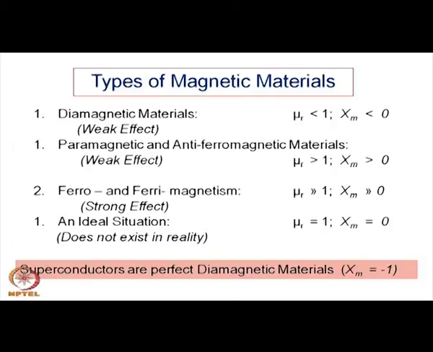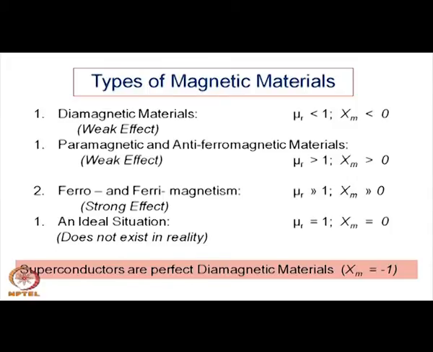With this little background, we have learned that in any atom there is an origin of magnetism or magnetic moment. There are two different origins. One is from the movement of the electrons, the orbital movement of the electrons around the nucleus, and the other is the movement of the electrons around its own axis. So, one is called the orbital magnetic moment, the other is called the spin magnetic moment.